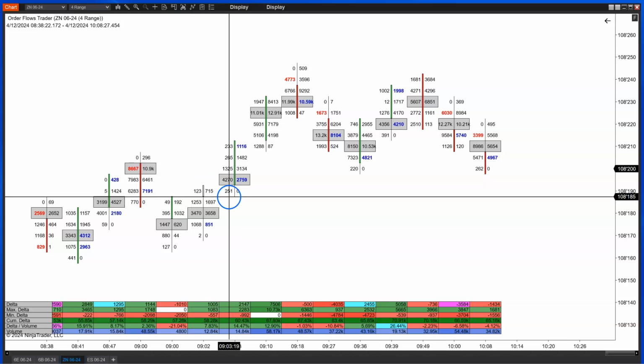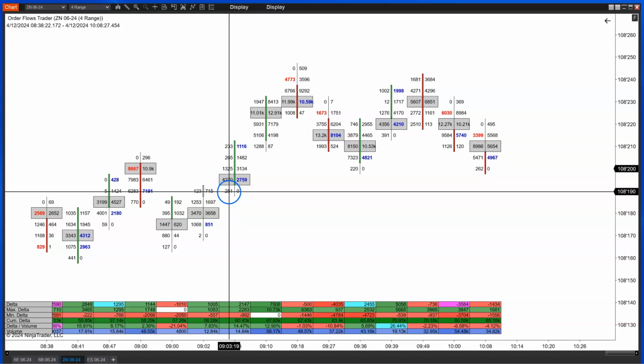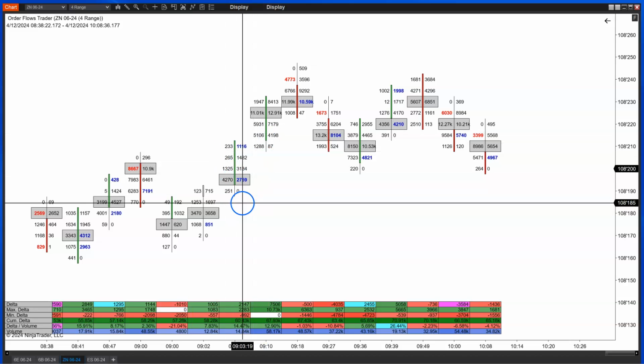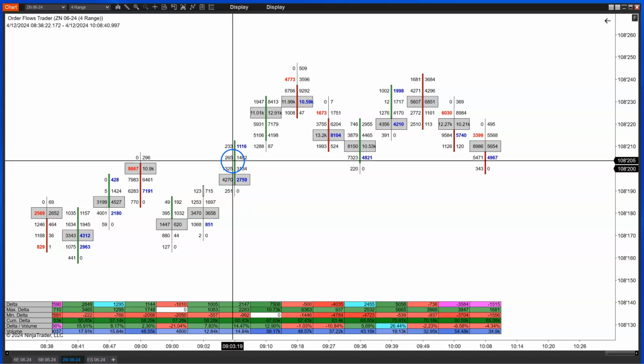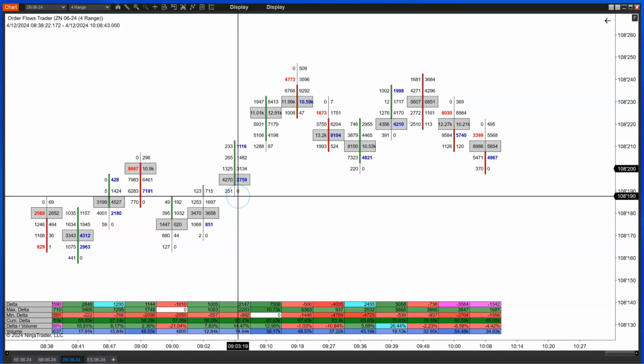Oftentimes you can see the bids. Well, always you can see the bids and the offers, and there are sometimes where it's a bit out of whack. A perfect example is this bar here. I'm looking at 10-year notes on a 4-range chart. I've always used a 4-range chart on interest rates: the 10s, the bonds, the 5s, and now you've got the ultra 10s and ultra bonds as well. It just serves me. It makes it a lot easier to read as opposed to a minute-based chart.